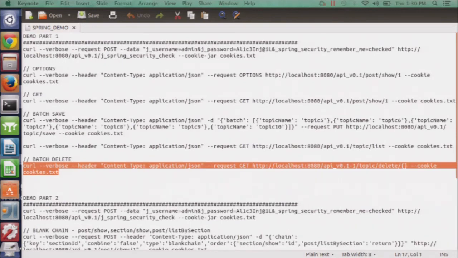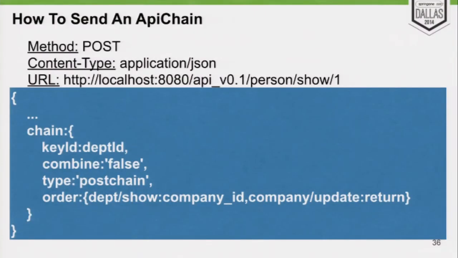Let's see here. Okay. All right. Fix that. You also have to pass the referential key, the initial referential key from the beginning chain.